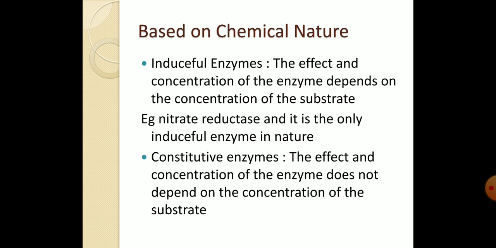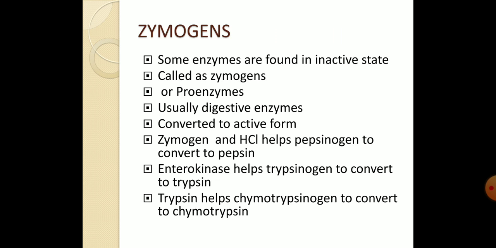The second type is based on the chemical nature. That's inducible enzymes and also constitutive enzymes. For inducible enzymes, the effect and the concentration of the enzyme depend on the concentration of the substrate. Example, nitrate reductase, and it is the only inducible enzyme in nature. And constitutive enzymes, the effect and the concentration of the enzymes do not depend on the concentration of the substrate. Here the enzyme concentration does not depend on the substrate.